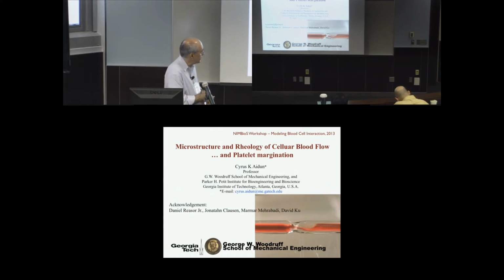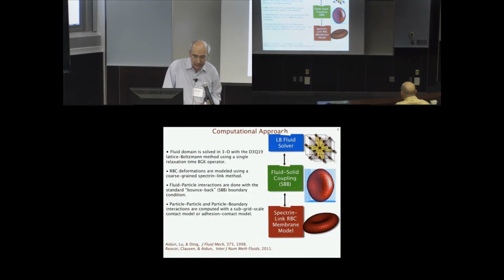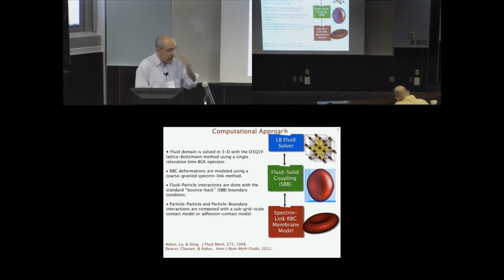So if we take the availability of platelets and the regular diffusion of platelets into the boundaries, we can never get the number of platelets that accumulate in this very short time. So one idea is that this platelet margination really plays a big role, and this RBC interaction with platelets plays a big role in this. So this is one of the motivations for looking at blood rheology and platelet margination. And by the way, these two are related, so hopefully I can convince you that rheology and platelet margination are related. So very quickly, I'll cover the computational approach that we take.